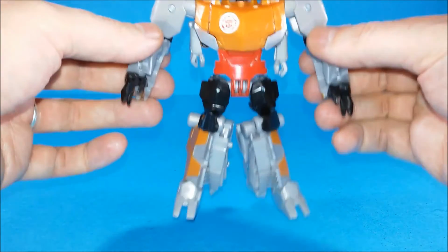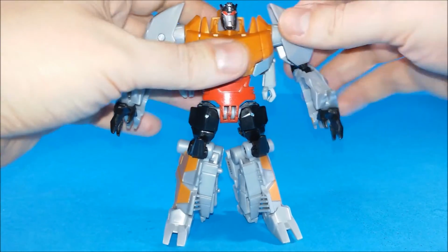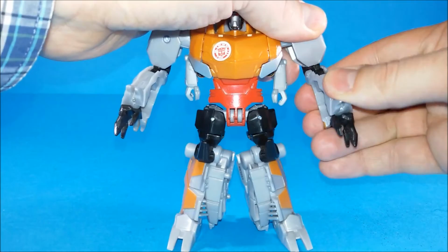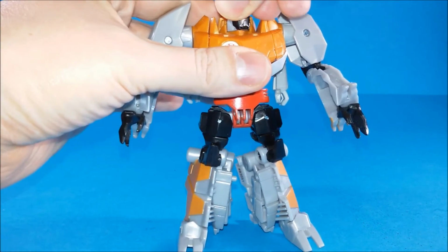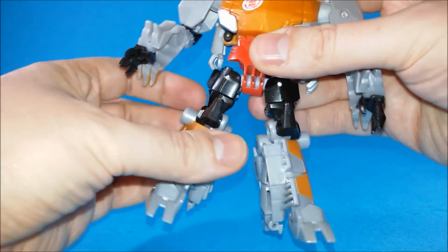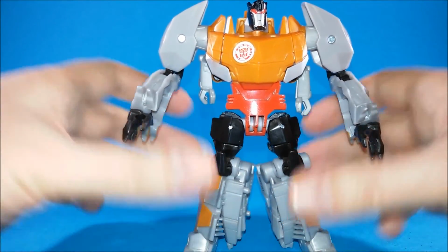It's nice, thick, you can feel the figure in your hand. As far as articulation goes, we can move the figure's arms forth and back, in and out. They can rotate at the elbow for transformation, but you can use that joint, and they can bend with the ratchet, which is nice. His head can turn left and right. His legs are on universal joints. They can go forth and back, in and out, rotate just underneath the hip joint, and bend at the knees, like so. Okay, that's it.